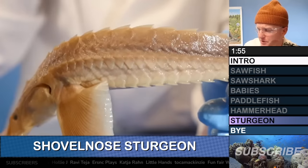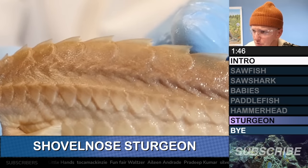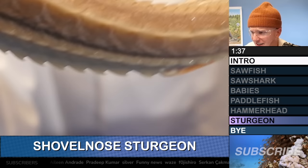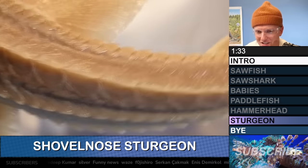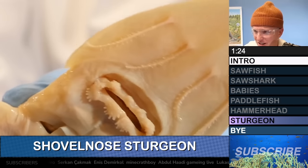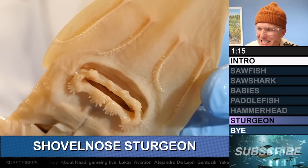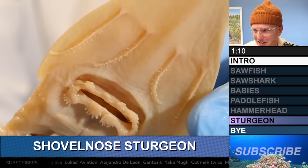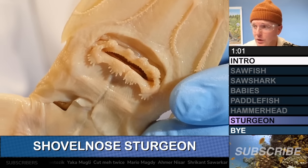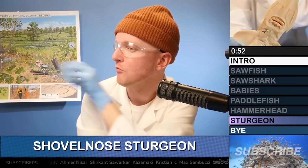Similar to the teeth on a saw shark, it has modified scales that form some sort of armature — armor on the whole thing, not only on the back and spine. It also has barbels: strings that come off the underside aligned with sensory receptors that can detect pretty much taste, more or less. And if you think its mouth looks really unusual, you're not wrong — it can protrude out, shooting out when it's ready to suck something up.